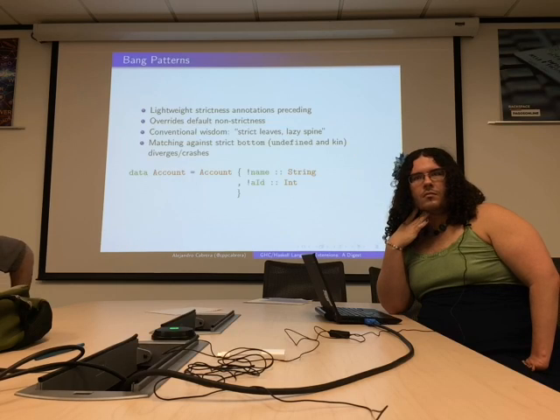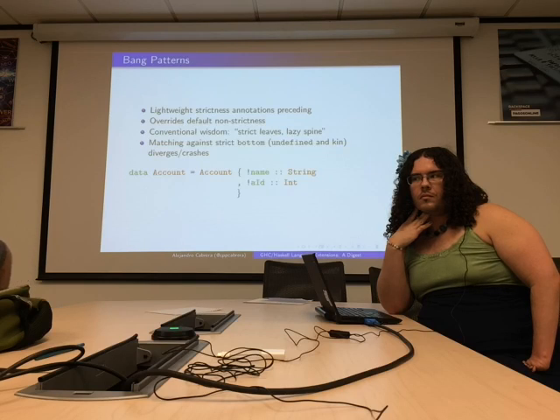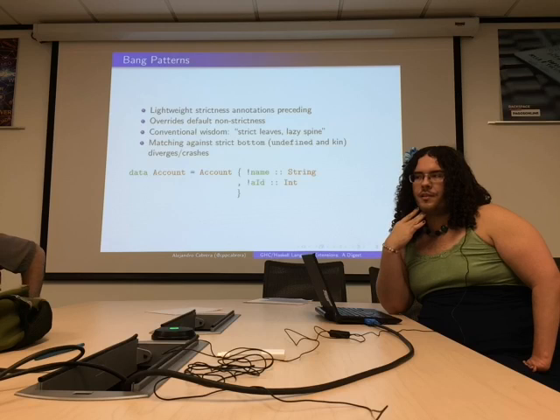Okay, gotcha. Isn't there, like, you're defining function f of a single variable x, can't you write f !x equals whatever? I thought that there was a way to use the exclamation point. I'm pretty sure that's a dollar bang thing. No, I'm not talking about dollar bang. I'm talking about f space exclamation point x space equals and function body. Yeah, that's a thing. I'm pretty sure that requires bang patterns, and that is a strictness annotation.